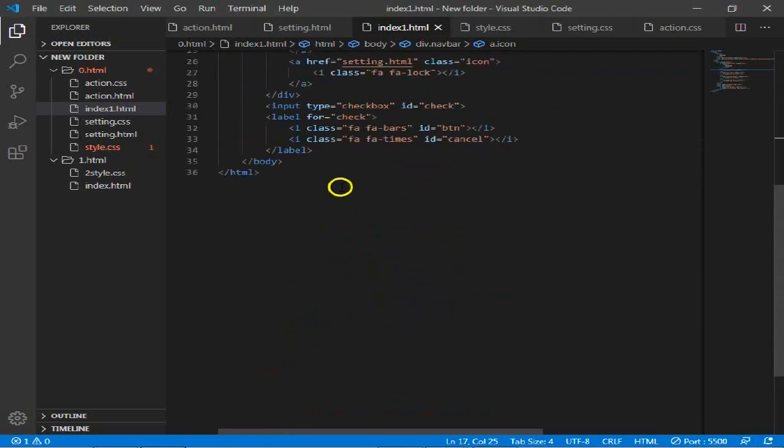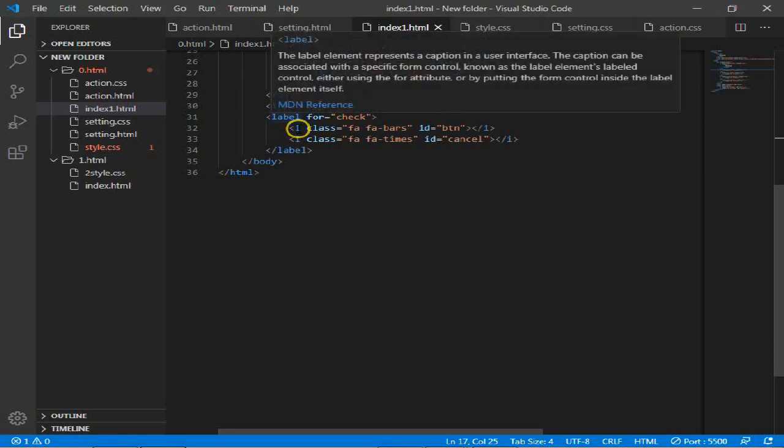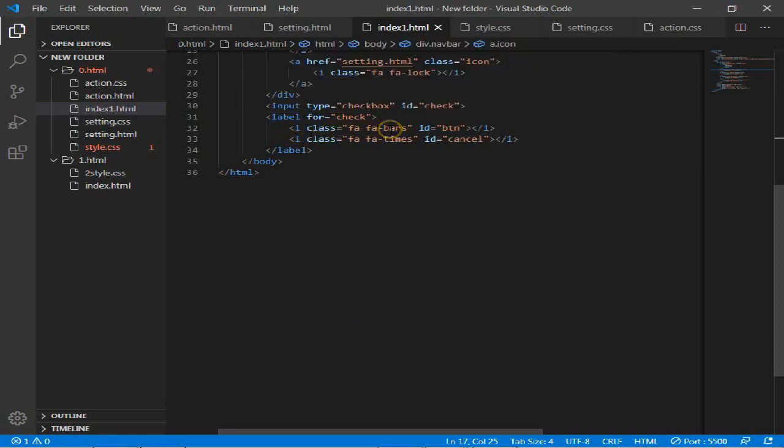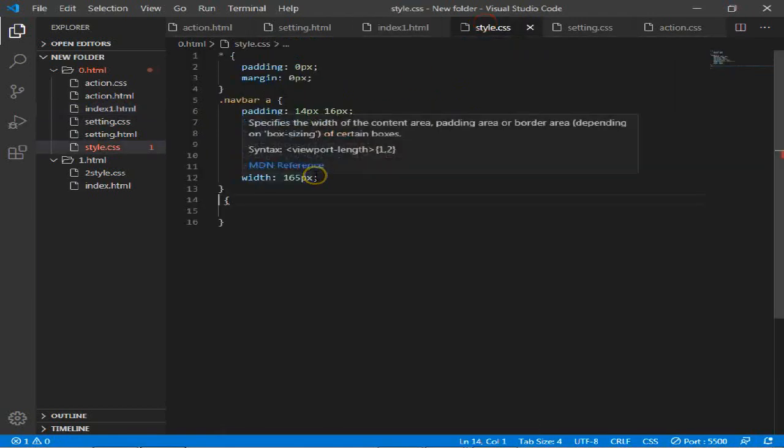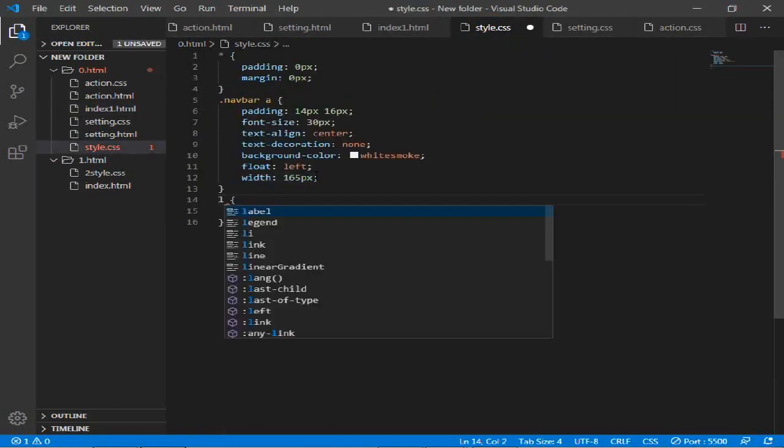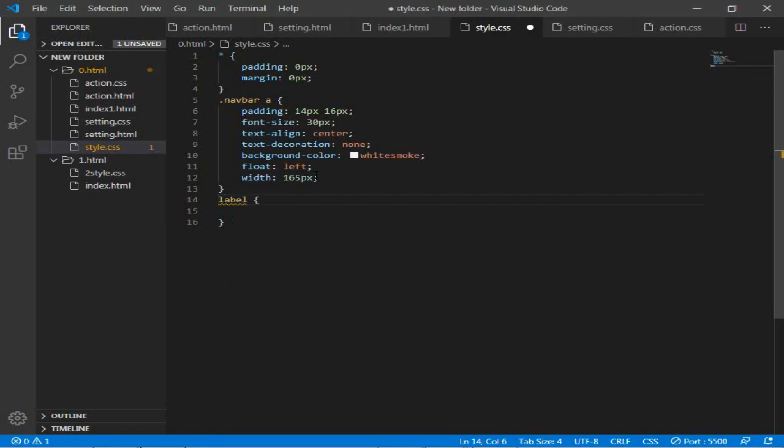Label for check. We can say label I bars. Maybe label I BTN. So label BTN.